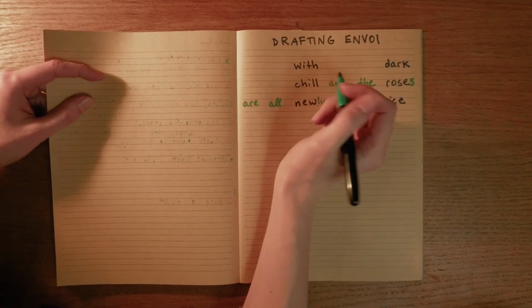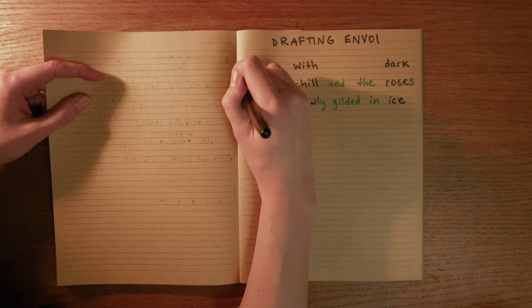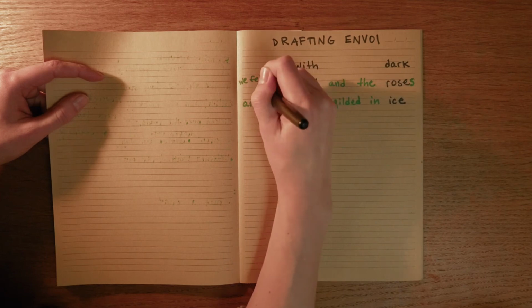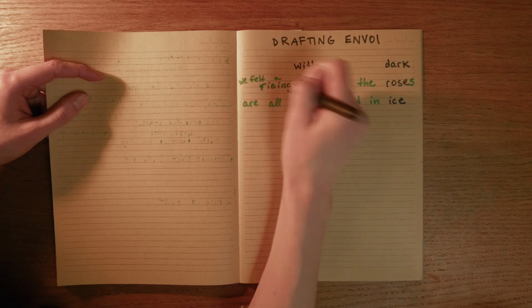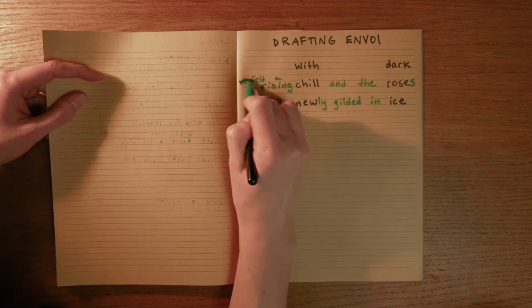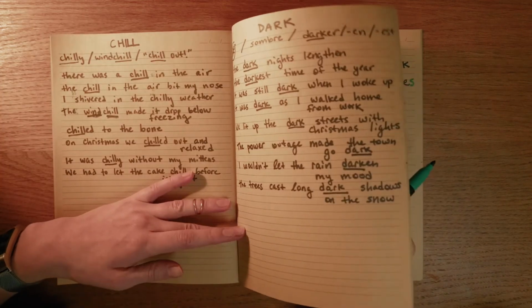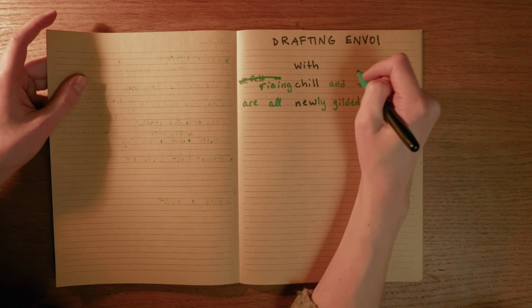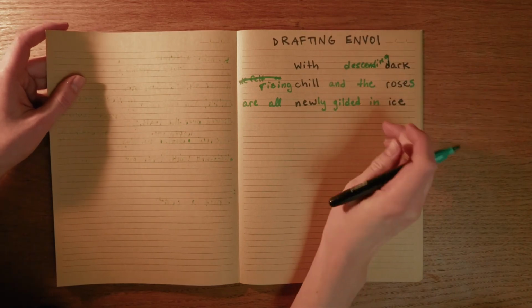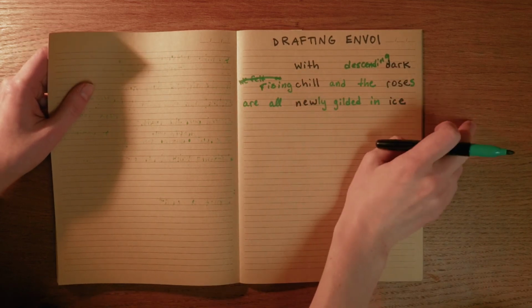The next word, the third word that I had to use, was chill. In my envoy, I wanted to keep with this idea of it just turning to winter, so it'd be getting increasingly cold. So I came up with the phrase, rising chill. And now it's just down to finishing that first line. Now that I had rising chill, I kind of wanted to parallel that. So I had to use dark, and I thought, well, if the chill is rising, what could the dark be doing? And you might be able to tell I really like alliteration, so I said the descending dark.